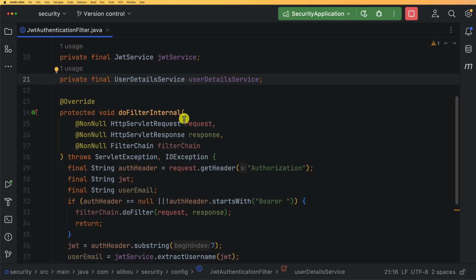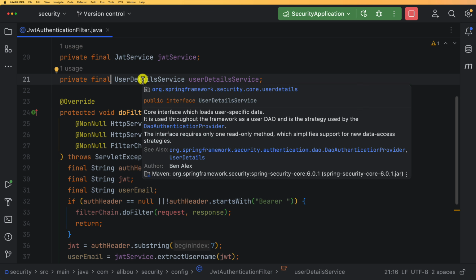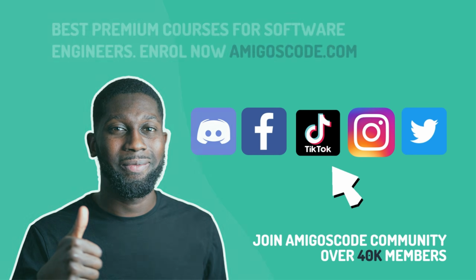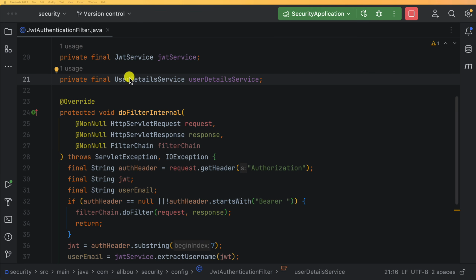Let's move on and provide a bean of type UserDetailsService. At this level, we need to create a bean of type UserDetailsService, or create a class that implements this interface and give it the service or component annotation, so it becomes a managed bean and Spring will be able to inject it.